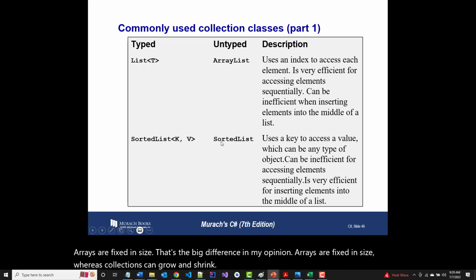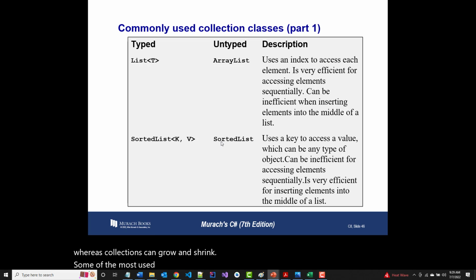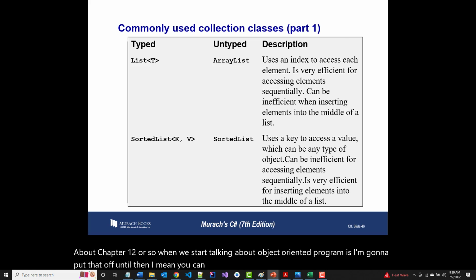Now, some of the most used collection classes, we're going to end up using lists a bit when we get into about Chapter 12 or so, when we start talking about object-oriented programming. I'm going to put that off until then. I mean, you can read this stuff on your own.